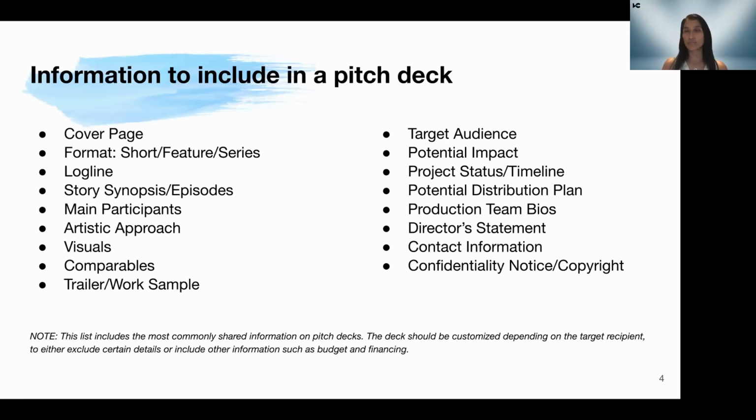So try to keep these short and sweet, but you also want to really highlight people's achievements and who you have surrounding you. And then the next thing I'd say is a director statement. So this sort of leads back to what I was talking about with the one sheet: why this film, why is it urgent? I think these are questions you often see in grant applications, and these are questions that can all be answered in a director statement. If you don't have a strong director statement, you don't necessarily need to put it.